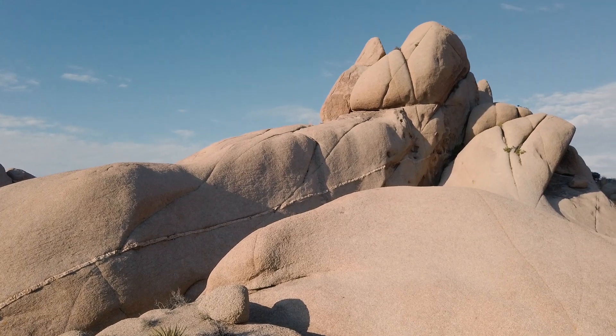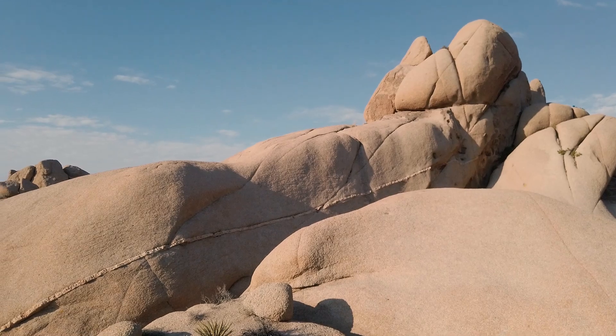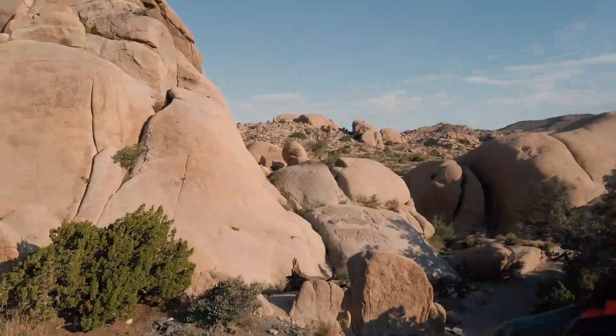I'll turn the camera around — I want to use this rock and have me hiking up it going this direction. But that calls for a bit of a problem: how do you take a photo of yourself that far off with a self-timer? Well, a lot of cameras now have Bluetooth connectivity and allow you to see whatever your camera is seeing on your smartphone. So I'm going to link up my phone to my camera to get this photograph, and I'll actually take the shot while I'm hiking up this little ridge.